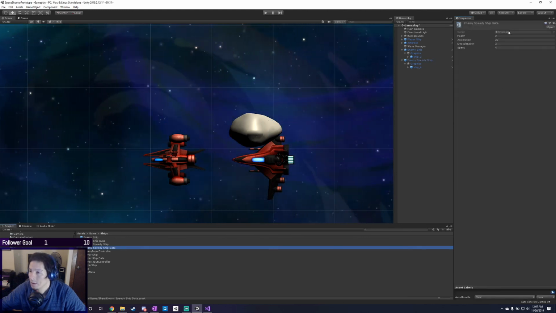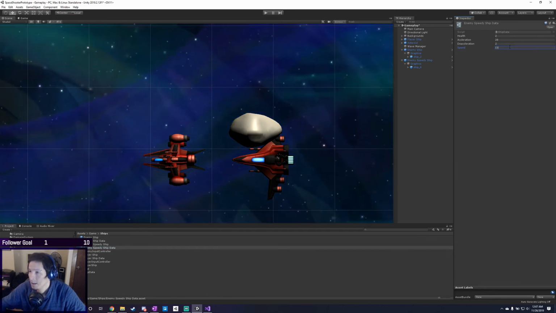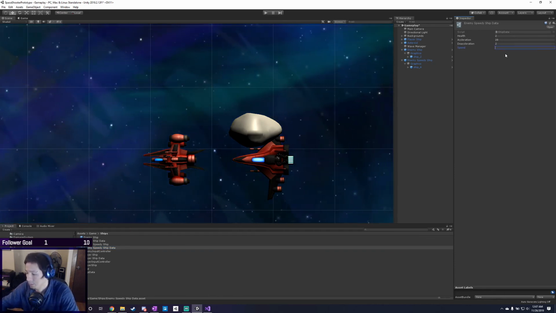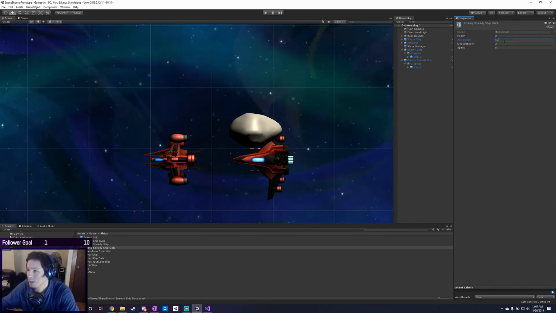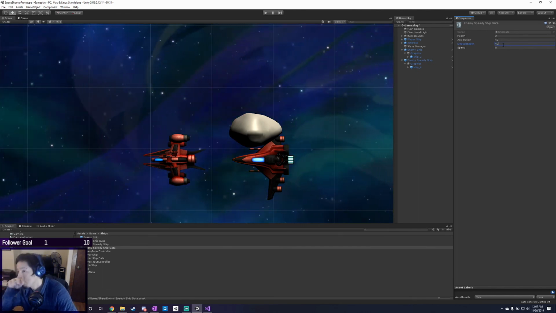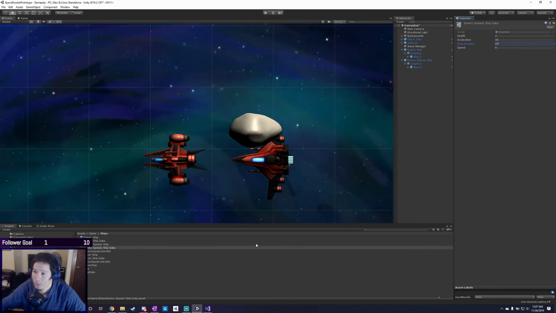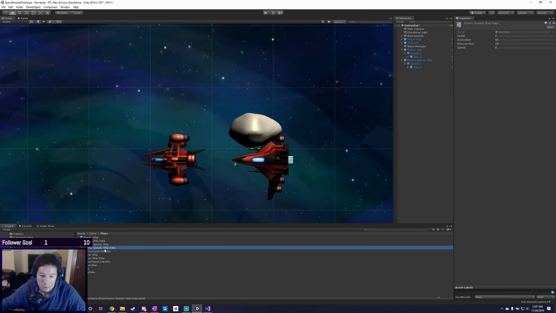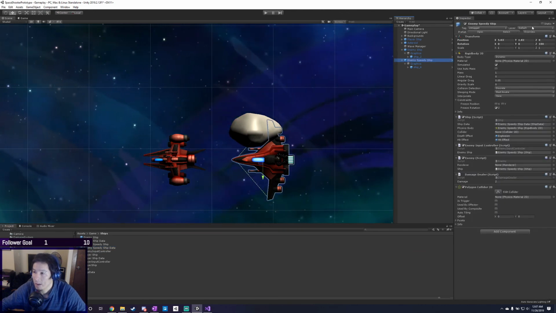Let's make its max speed 10. No, it's like as fast as a bullet, right? So let's say 8. The acceleration doesn't really matter, but 40 would be too high, even if we do start making that matter. Yeah, so he's gonna be really fast.